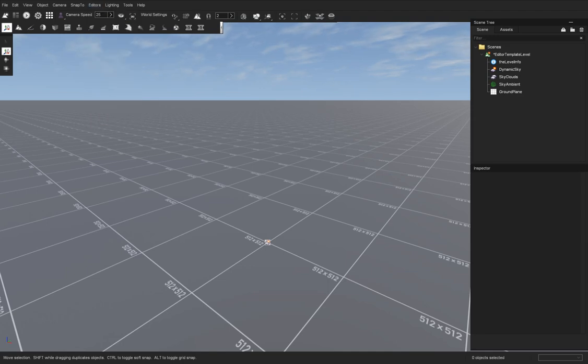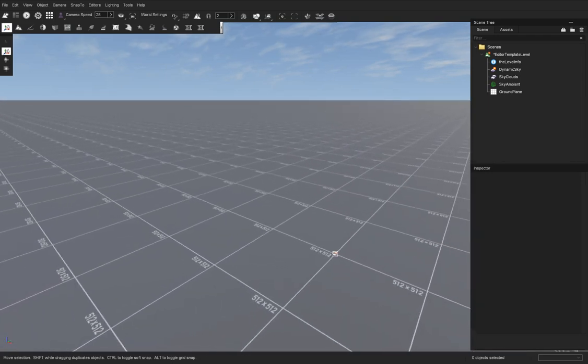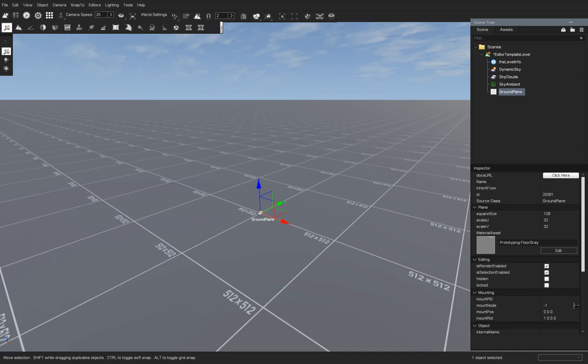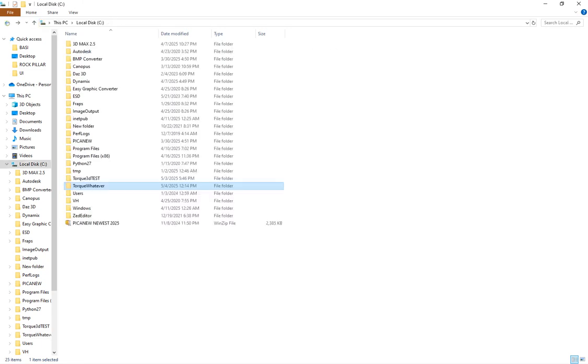I don't want my terrain to look like this. I don't think anything would want to stand on that. I'm holding the mouse button down while I'm moving this thing around. Okay. So we can go over and click on ground plane, and as we can see right here, our ground plane just has this yucky gray thing on it. Now we can change that if we had an image, which we don't. So what I'm going to do is steal some images from my other little thing I've been working on here.